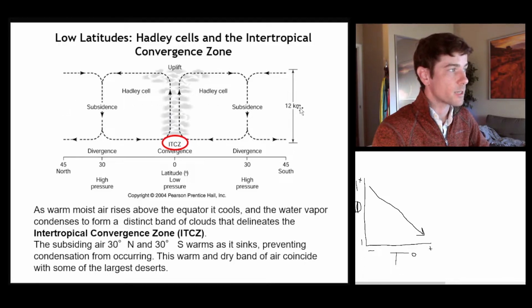So we're looking at a cross section of the atmosphere, and the surface currents, if this is the surface of the Earth, the surface currents are coming in from both sides, coming from about 30 degrees north and south in to the equator, or the intertropical convergence zone more specifically, where they rise, the air rises up, and it then moves in both directions. Gets to about 30 degrees north and south, and it begins to sink back down to the Earth's surface. Okay. And so these convection cells, 3 of them in the north and 3 of them in the south, are permanent features of the Earth's climate, or the Earth's surface system.